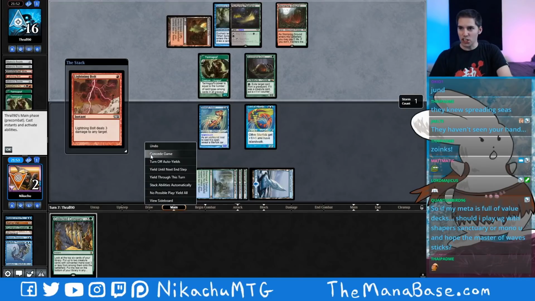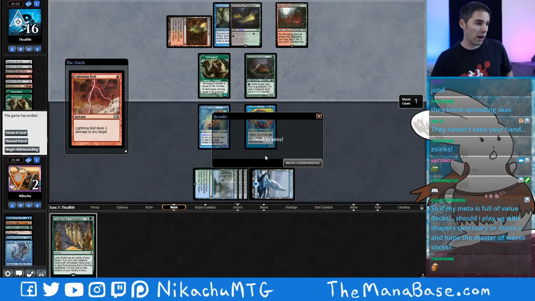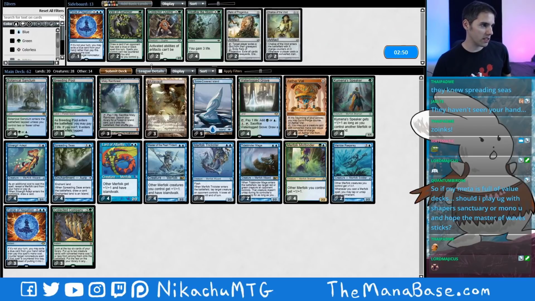Oh, they just had to do that. This was just getting interesting, and they just had to do that. We almost stabilized. We almost showed the power of Collected Company, but they played 3 Tarmogoyfs one after another. That was annoying.